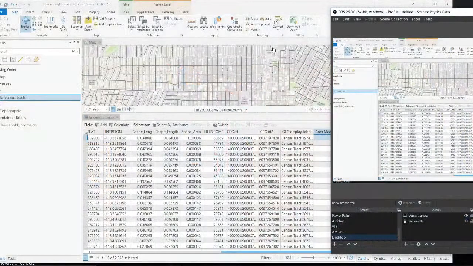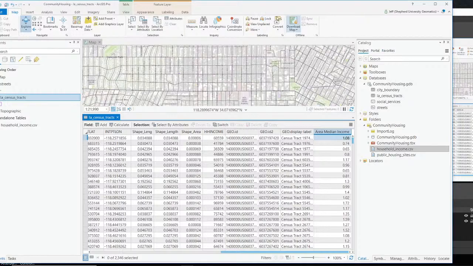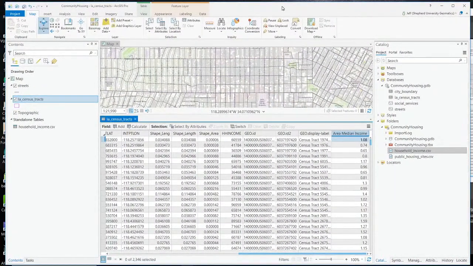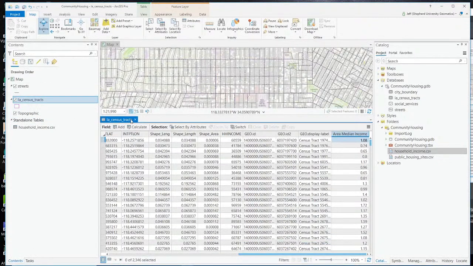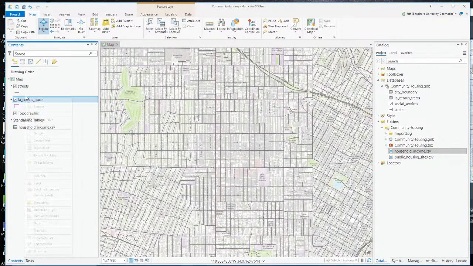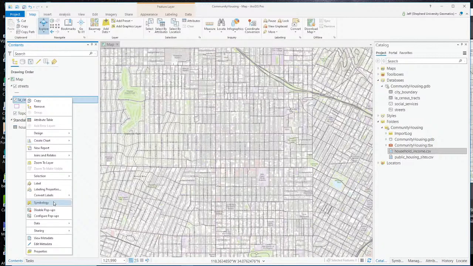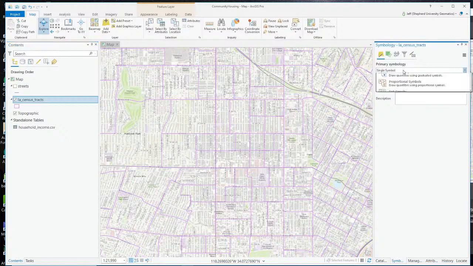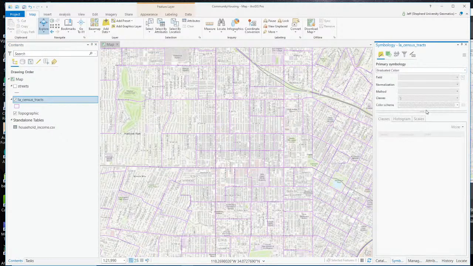In other words, let's apply a symbology which uses graduated colors. I'm going to turn the streets off. So not single symbol, let's do graduated colors.